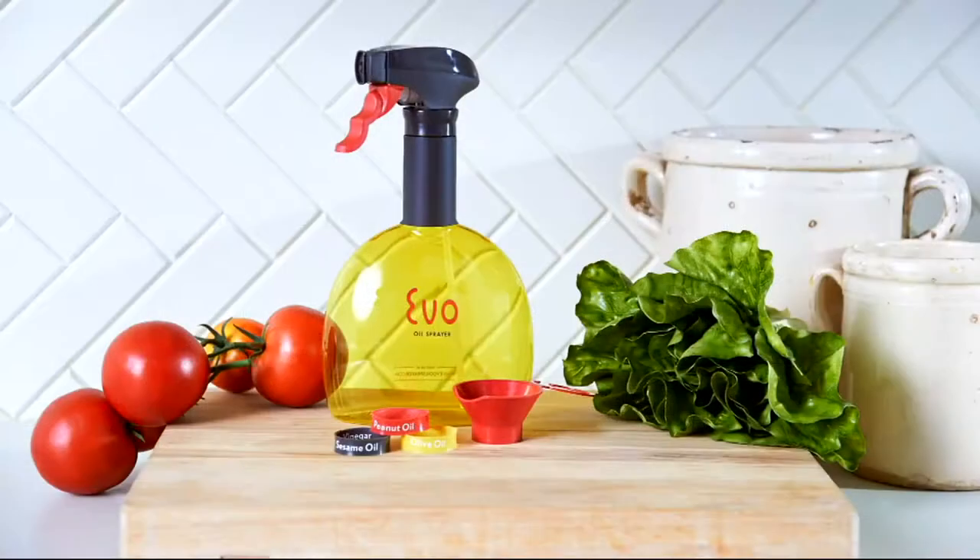No more aerosols. Last day at the feature price — this price goes up at the end of the day. Those two easy payments go away at the end of the day too. Well over 90,000 have been sold since its lifespan began here at QVC. And another 2,500 just in the kitchen with Mary this morning. K-41372.